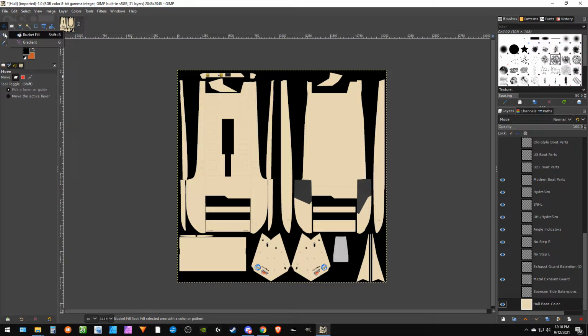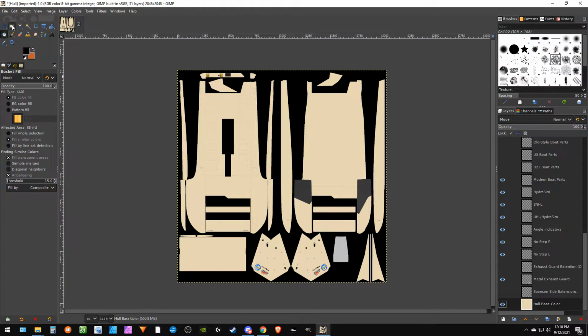I'm going to go to the bucket fill. I held it. So if you hold it, you have more options. I can do gradient or I can do bucket fill. If I just click it, it just goes straight to the one that it should be right now. There's choices. We'll get into all this in another video, but I have it set to fill similar color. All of this in the background is similar color. The whole base color is highlighted. Notice how now that one's highlighted. Now this one's highlighted. There's a lot of specifics that we'll show later on, but I'm just going to click.